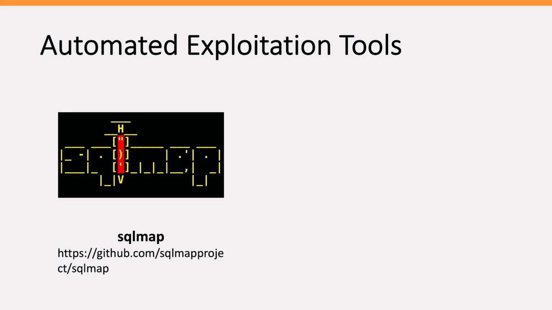Okay, I didn't want to end this section without talking about automated exploitation tools. One of the famous ones, and it's open source, is SQL Map. It's a tool that is used to find SQL injection vulnerabilities. It's very powerful and very customizable, in the sense that you select what parameters you could inject. You also select the vigorosity of your testing, and the angle of your testing. If it does find a SQL injection vulnerability, sometimes you have the ability to try to get a shell on the system, or try to dump the usernames and passwords of the applications on the system, and so on. So this is a very important tool to look into when it comes to finding SQL injection vulnerabilities.